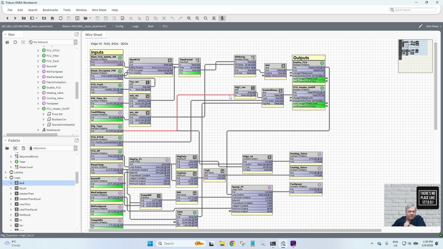What we can actually do is, if the flow switch gets stuck on, there's my DP there, flow. Depending a lot on that for the heating and cooling, we can put that into an AND gate as well, so we're proving flow.